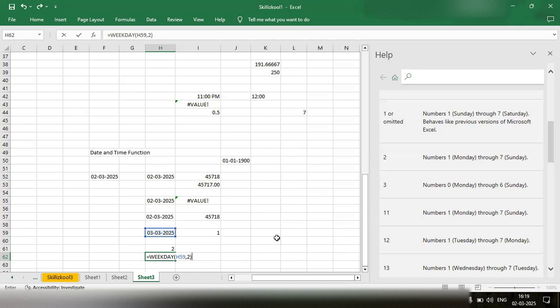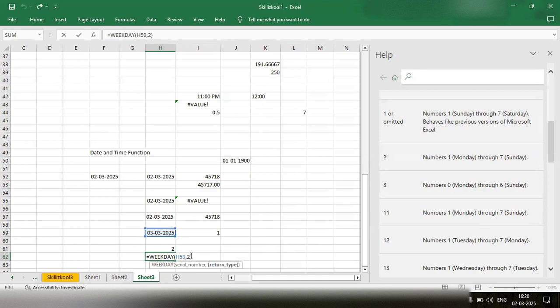Earlier we were getting 2, but here we will get 1. The reason is we have changed the argument and told Excel to consider Monday as the first day of the week. So it is giving you the first day. So 3rd March would be the first day of the week.